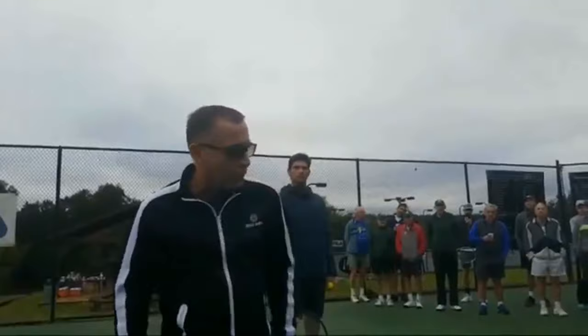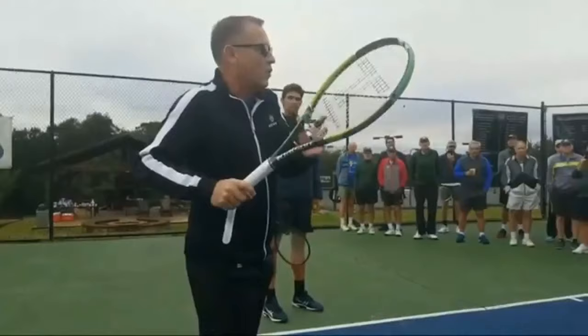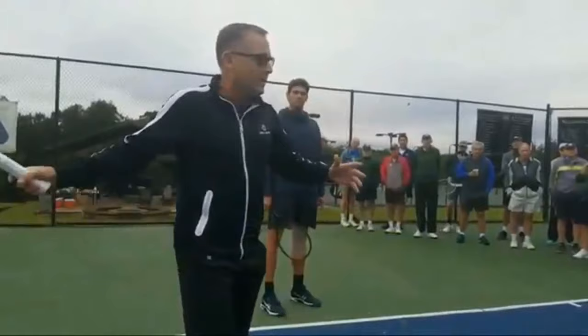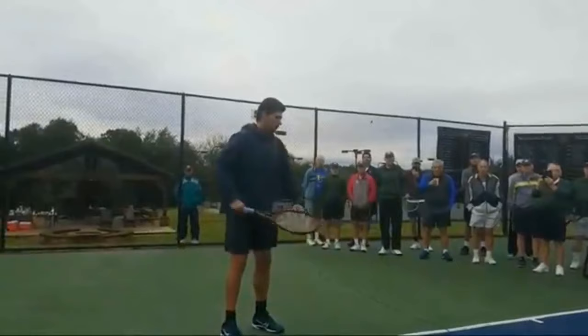If you're neutral with the arm, it's not a natural move to come around. I like this personally because I feel I have much more freedom in the rotation to get that arm out of the way, whereas here I feel like I'm getting caught. A lot of times when you're not clearing this area quickly, you'll be hitting forehands like this, and that's no good. Naturally, if you've got your hand here, you're not making contact out here. You're making contact this way.